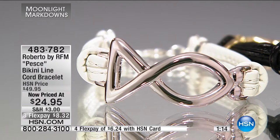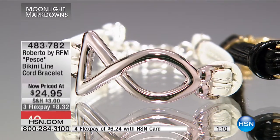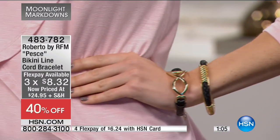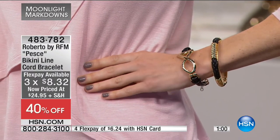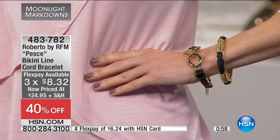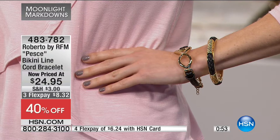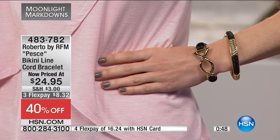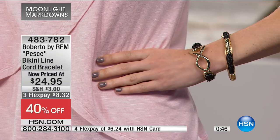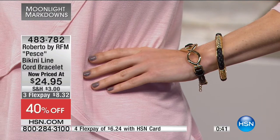The white cord is soft, sweet, easy to wear, and leather-like — no need to baby it at all. On flex pay it's $8.32, which is 40% off. When you look at it you think — wow, that's substantial. It takes up a lot of space but it's lightweight and wearable. You could wear it with a little black dress or with leggings and a flowy tee — really easy to grab and go as your go-to bracelet.